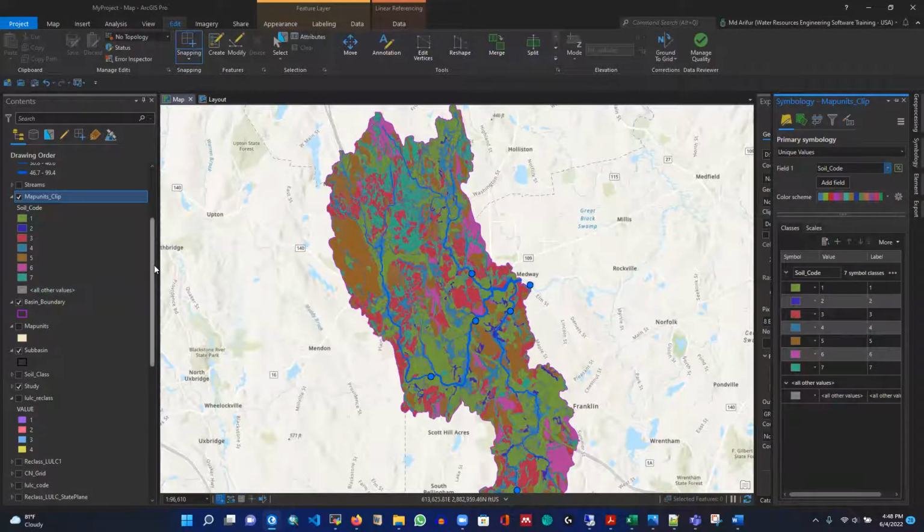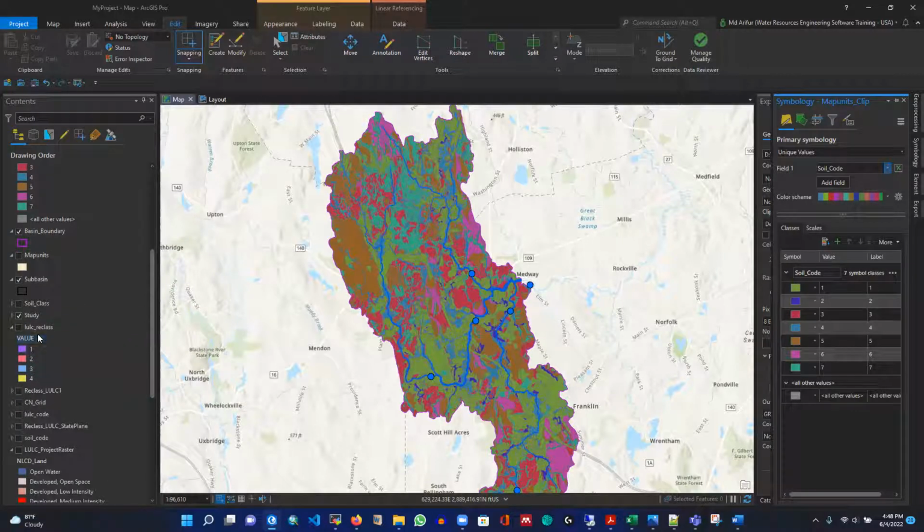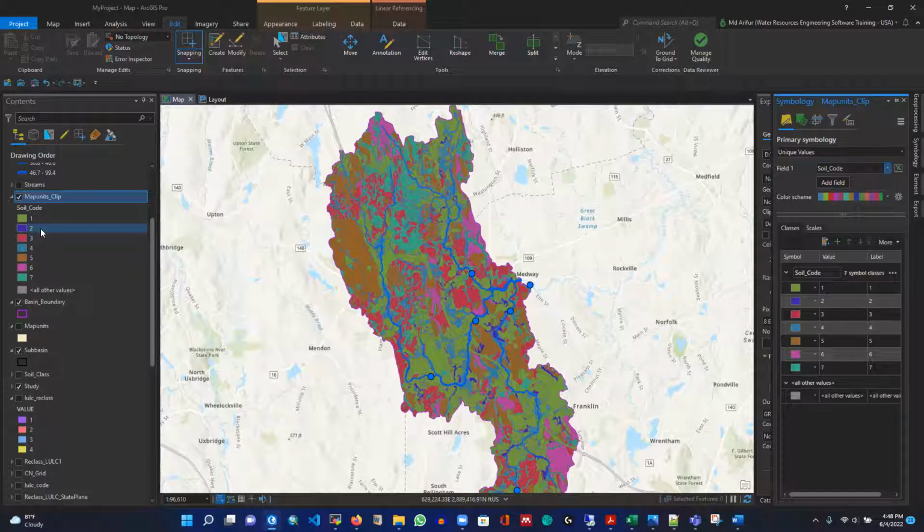So what we have so far is still a feature, so we have to convert it from feature to raster, because it is possible we have this number. So we have this 1, 2, 3, 4, and then we have this land use reclass, right, as 1, 2, 3, 4. So this is already in raster format.